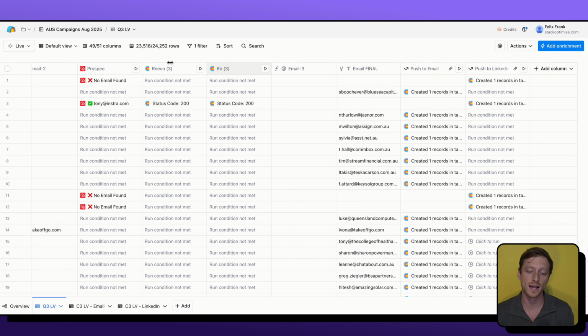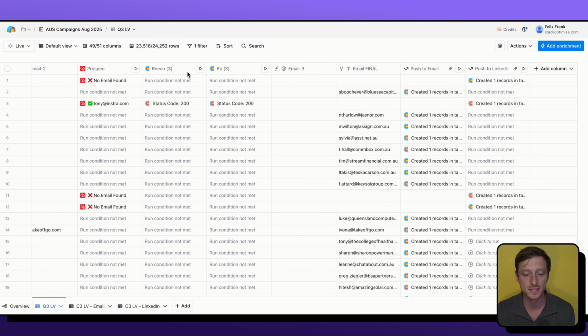Now, in the case of this client, where they have a TAM of well over 300,000 prospects, sending emails and LinkedIn DMs to every single one, while possible, would require a significant infrastructure build. I mean, we would need a lot of LinkedIn avatar profiles in order to facilitate that. And right now, we have enough LinkedIn avatar profiles to send 2,000 LinkedIn connects per month for this client. And we have enough inboxes to send 90,000 emails per month. So we need to think that it's not realistic for us to be able to hit every single prospect over both email and LinkedIn. We need to figure out how we are going to divide this up.